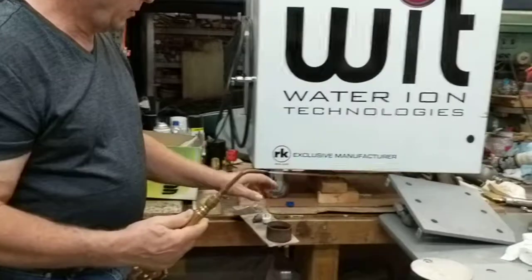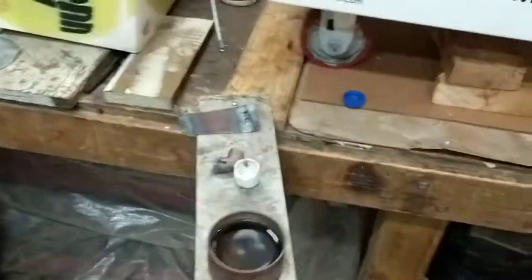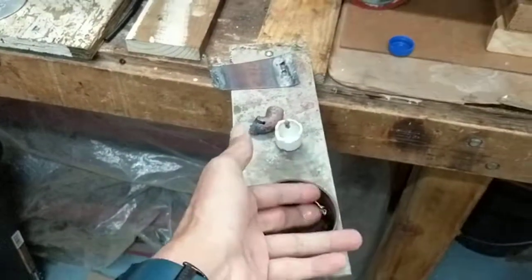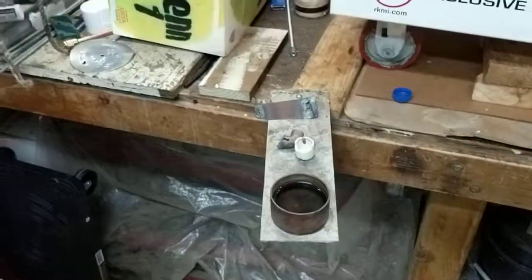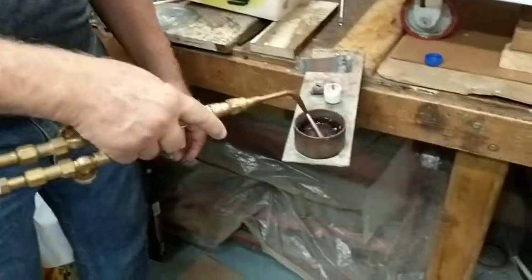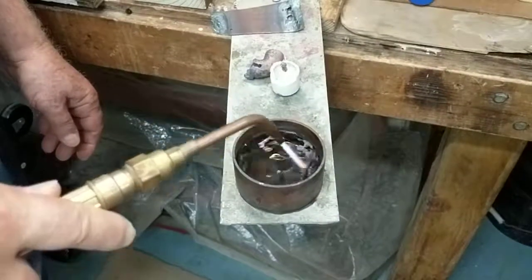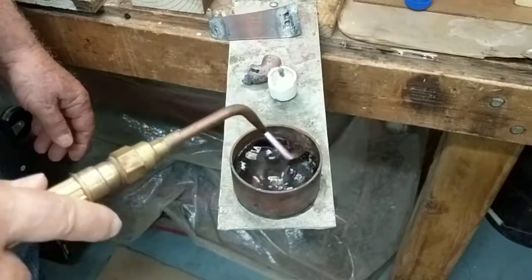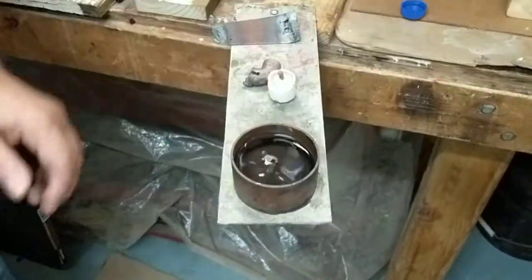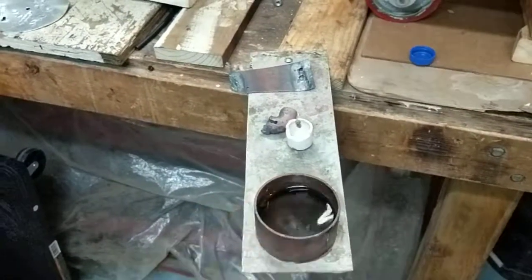Here you go, come on over here. This is water. You can feel the temperature. That's regular water, room temperature. Now, if this was burning at 6,000 degrees, this would heat up pretty fast, right? It changed a couple degrees. That's about it. Maybe lukewarm.